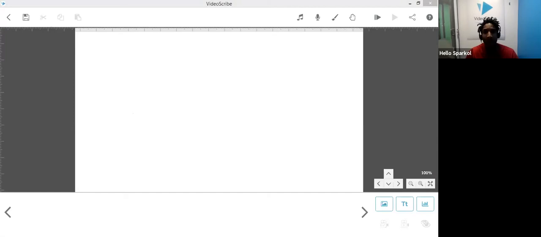And today, I'm going to create an educational Scribe about travel. So we're going to add some content to our blank canvas, and to do this, we're going to be using the buttons on the bottom right corner of the screen. On the bottom right here, we have our Add New Image button, our Add Text button, and our Add New Chart button. Now, I'm going to add, first of all, some text by clicking on the text icon here.